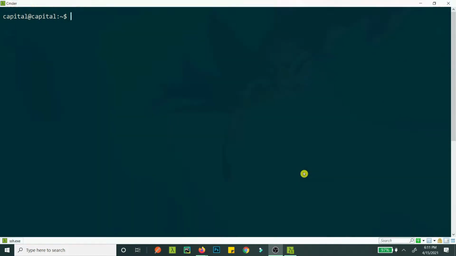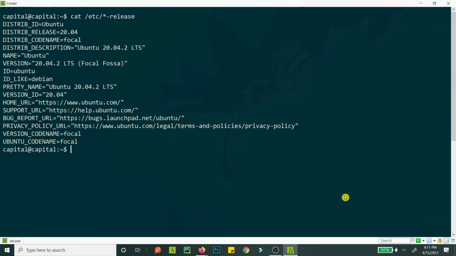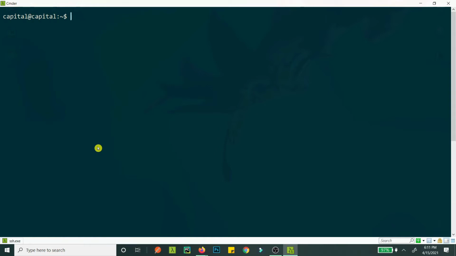And I already am in a Linux environment, so let's just check which version we have here. As you can see here, we have Ubuntu and the release is this and all this good stuff. So if you want to check what you have, just do this. This works on Red Hat systems and Fedora systems as well. Alright, so let's get started with installing Apache first.